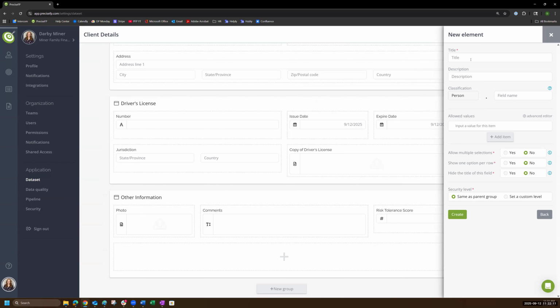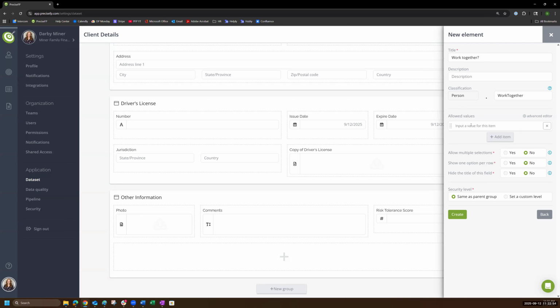So we'll go back and add that multiple option. Let's say work together, question mark. And you'll notice because we just added something to the client co-client page, the classification is person. Remember, that's the type of data that can pre-fill your PDFs. Very similarly, so we can create the mapping, we want to also give a field name so that we can pick this field from a dropdown. So if we're choosing person dot something as a connection on our PDF template, what do we want this to be? Let's say person dot work together, for example.